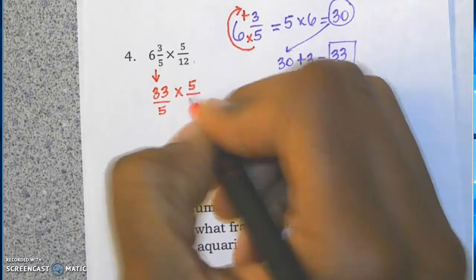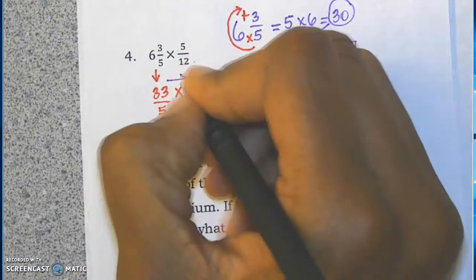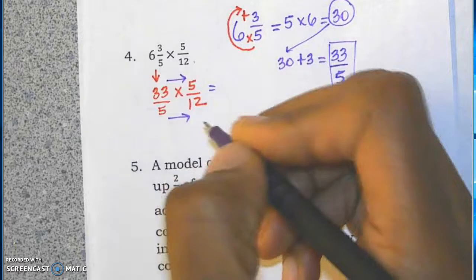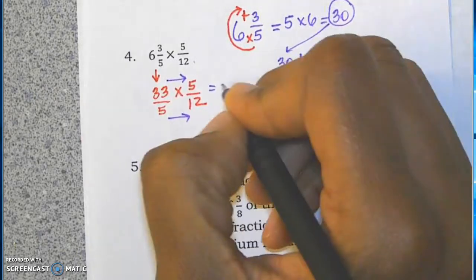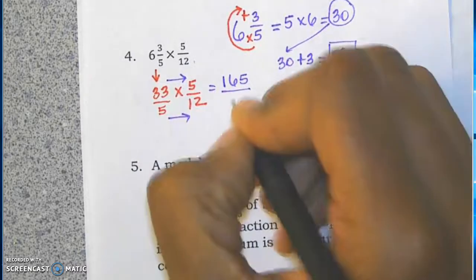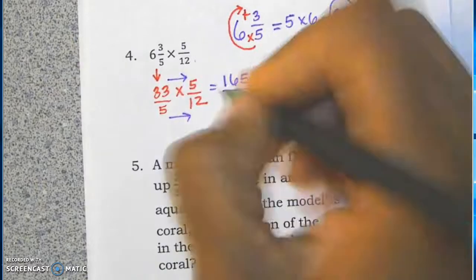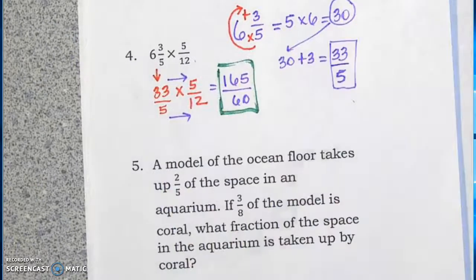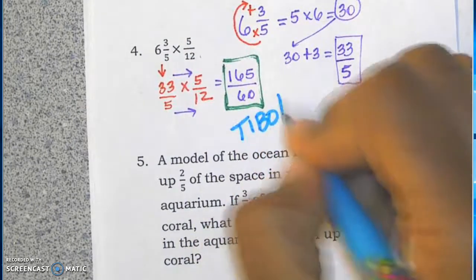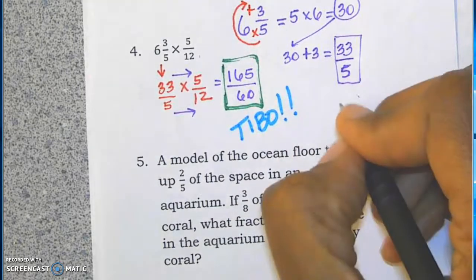And then I bring everything else down. Again, when we multiply fractions, we multiply numerator times numerator, denominator times denominator. So 33 times 5, I will get 165. And 12 times 5 is 60. Then we look at this and we realize this is an improper fraction. So if it's improper, we want to make it a mixed number. How do you make it a mixed number? We make it a mixed number by doing tie-bow. You're going to put the top number in and the bottom number out of the house.